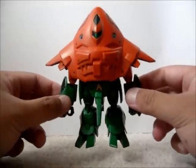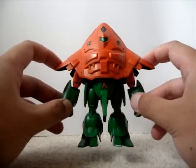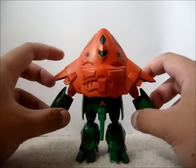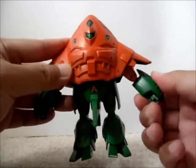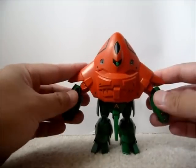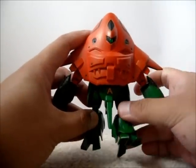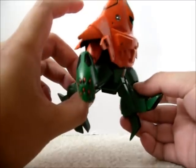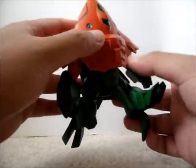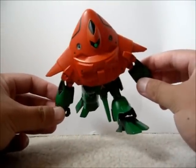Being that it's a no grade kit, it doesn't have too much range of motion. Pretty much the arms can go out that far and in, and they can both rotate on their shoulder joints, like so. He can kind of pose as if he was flexing, and his legs can go about this much forward and that much back, and there's some swivel to his feet. So there's some things you can do to put him in a diorama and such.